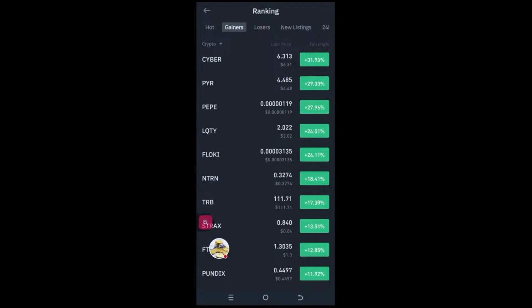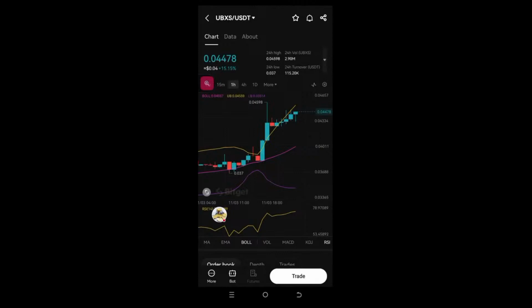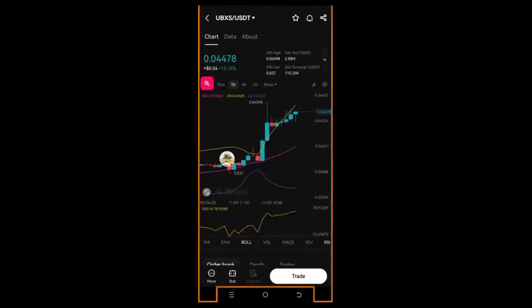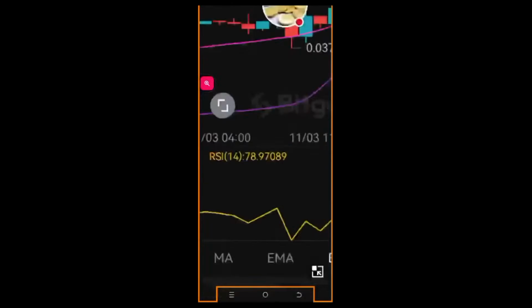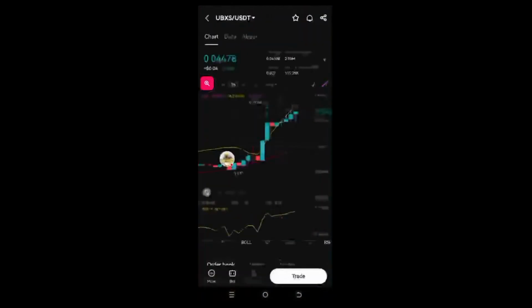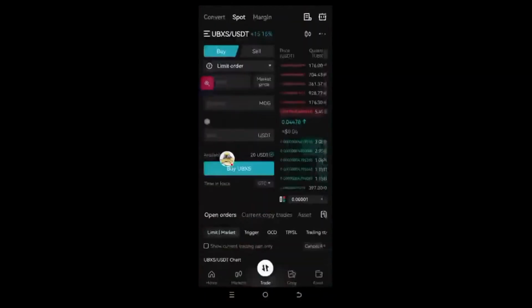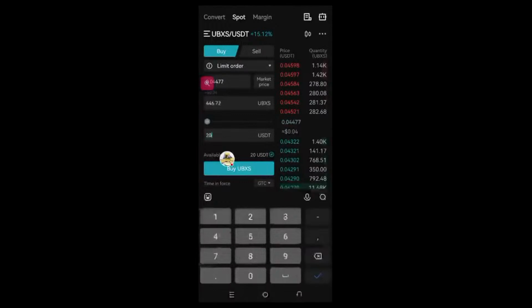Okay, so let's go ahead. Just make sure that you learn step mode. I think I can go with this. The RSI is 78. Can we go with this? But it's in pump mode. I love that it looks like it's in pump mode. Maybe it will go. Let's just put $20 in there and see what we can get from BitGet.